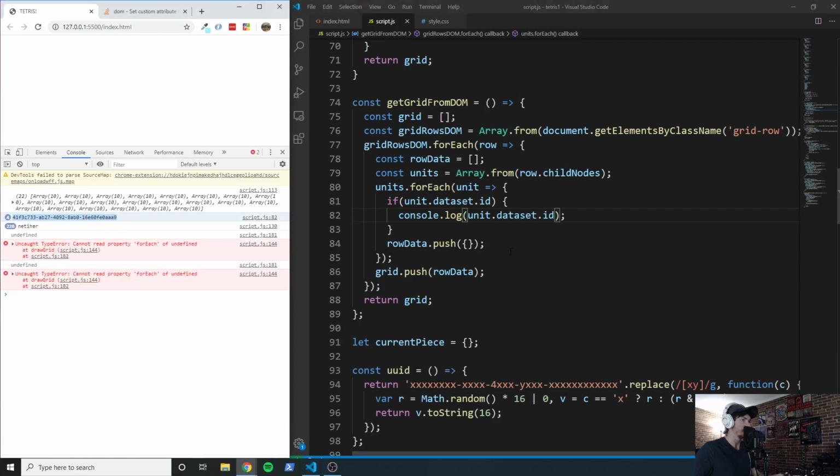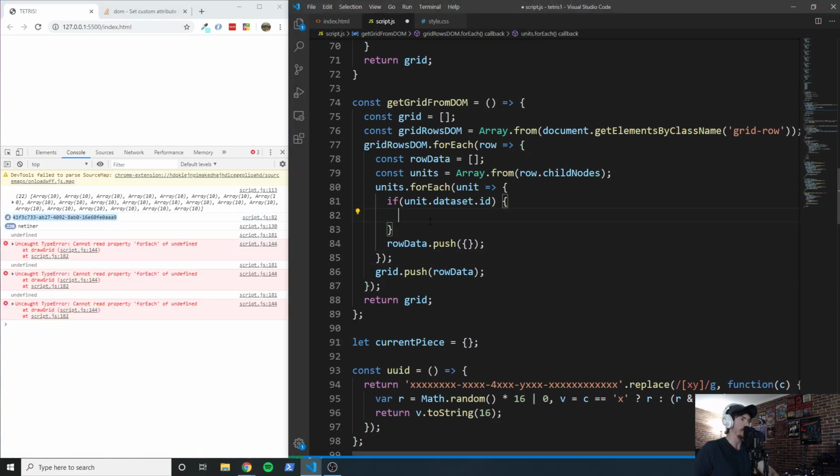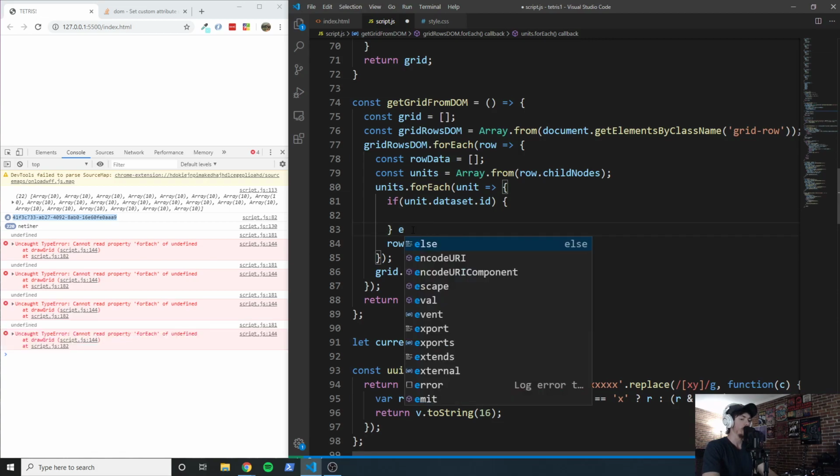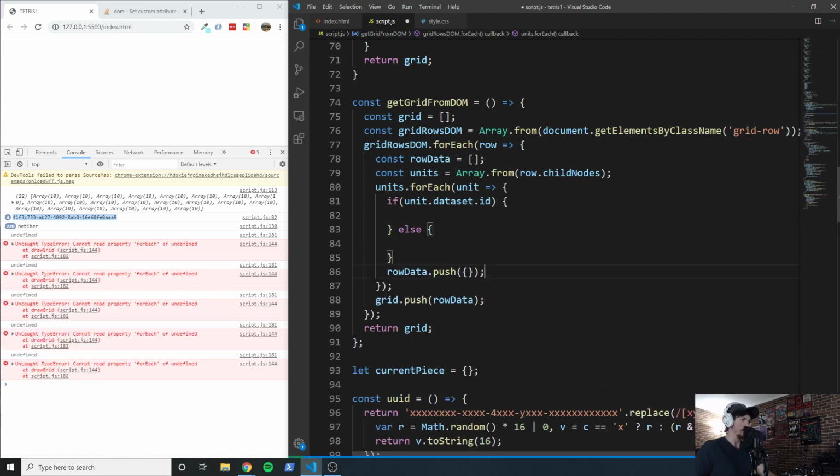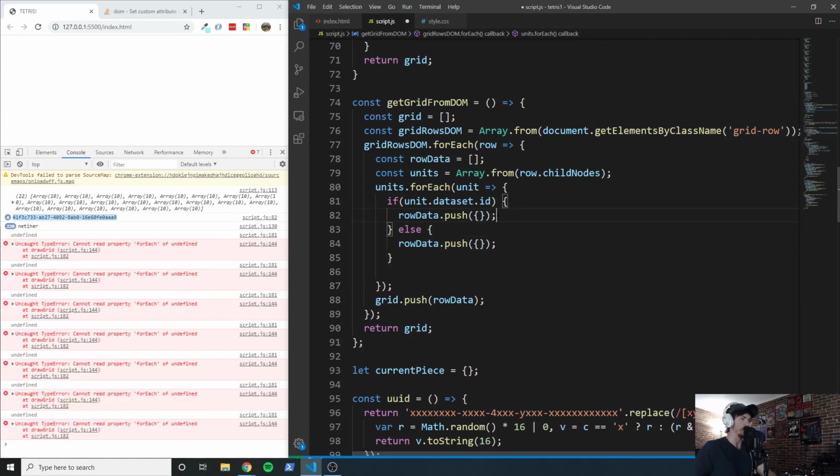Okay, right there. Perfect. So if that, we want to push something else other than an empty object. Otherwise, you can have the empty object.